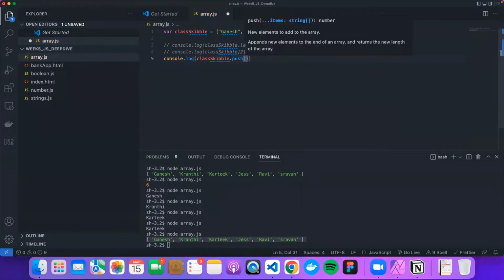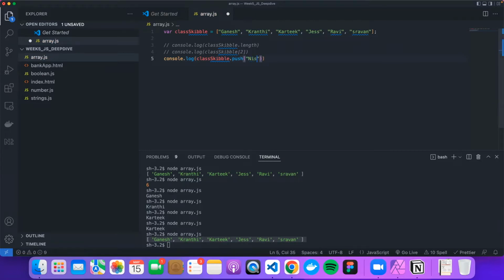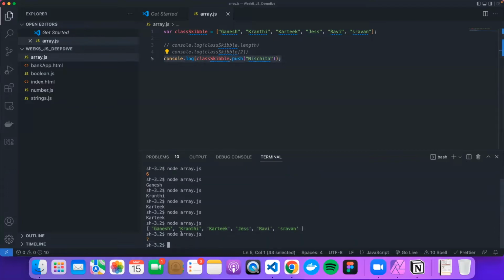Push, to add some content there. Who else are we missing from here? Someone is here, Ravi, Karthik, Kranti. We're missing Nichita, and we just wanted to push Nichita in. And we have the length.